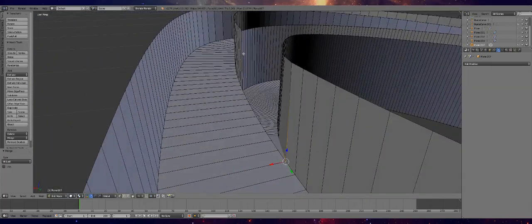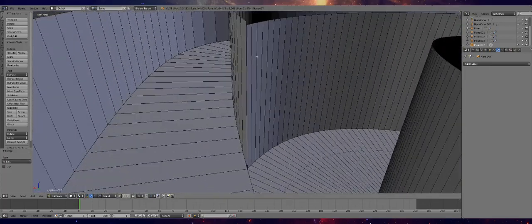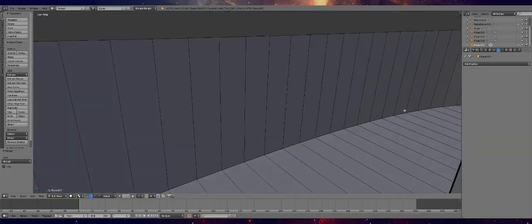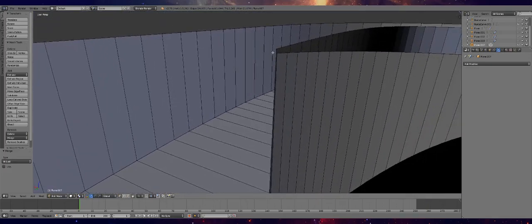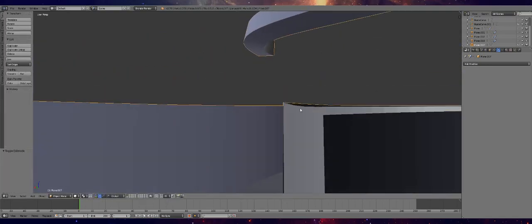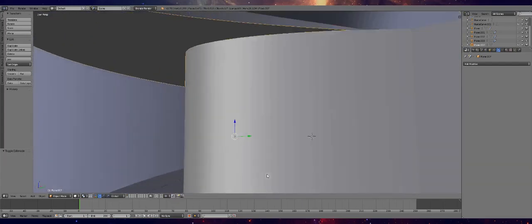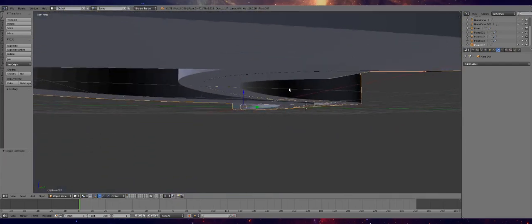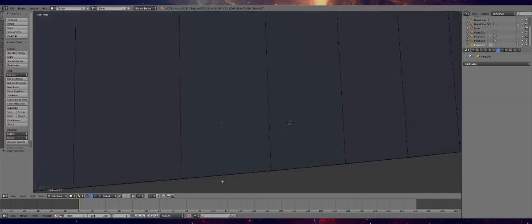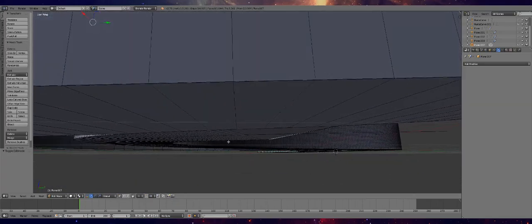Okay, now we have another problem. We have this side to treat. This one I can't honestly just go and merge a bunch of faces like I did, so I have to go in small steps, and I want to make this a little bit smoother with my hands. It's not going to change much, but it's an attempt.